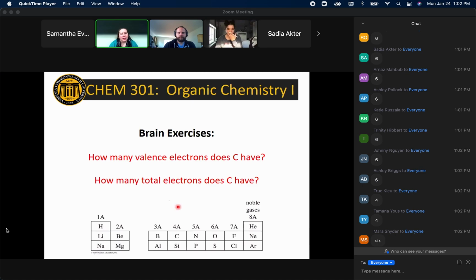Yeah, I got a couple of 4s and a couple of 6s. So carbon has an atomic number of 6. That means it has 6 protons. So I cheated a little. The little partial periodic table that I gave you guys here does not have the atomic numbers listed, but you can see they count upwards in terms of numbers of protons. So 1, 2 for helium, 3, 4, 5, and 6 protons for carbon.